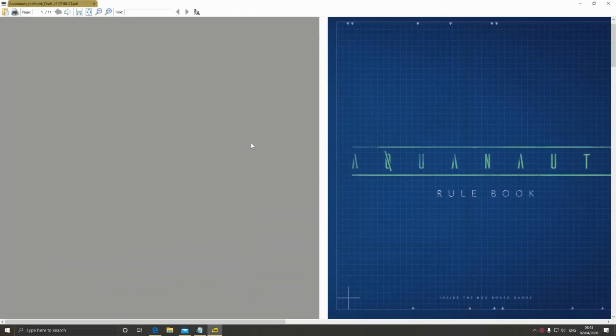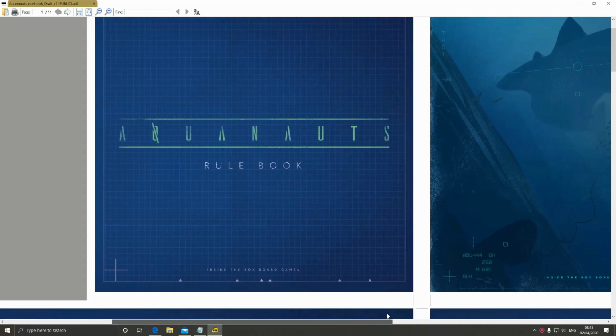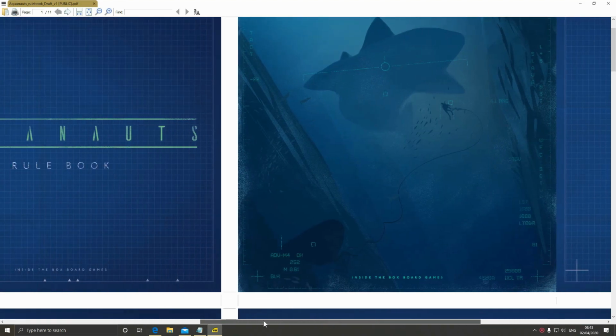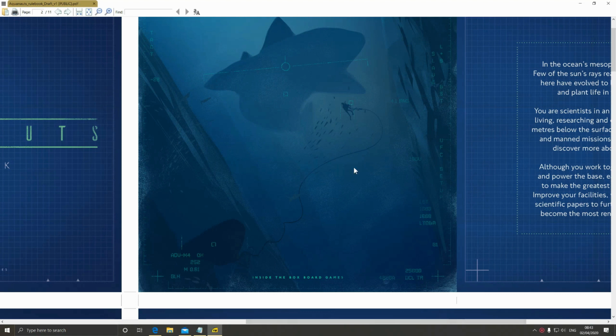Alright, this rulebook, it's a weird PDF. It really is. It wants you to go sideways. Aquanauts rulebook on the left. Why is it not just on this image here? It's like, take this boring background off and put it over here.